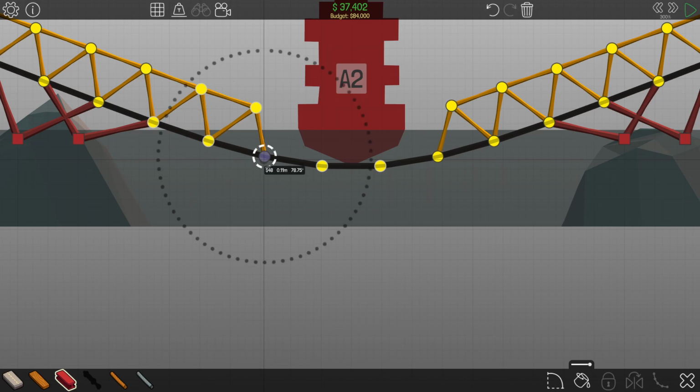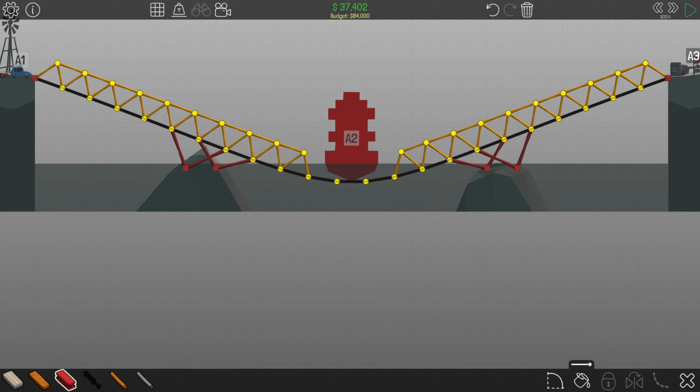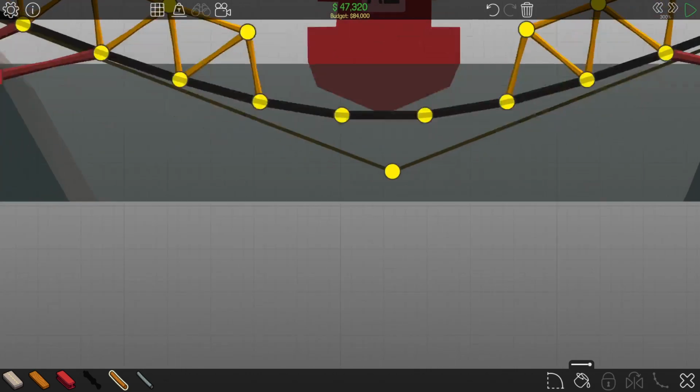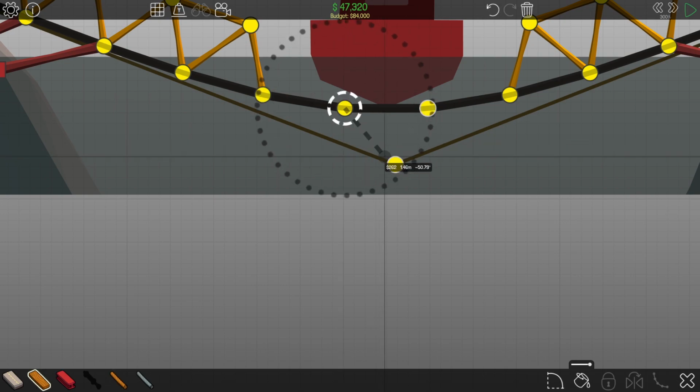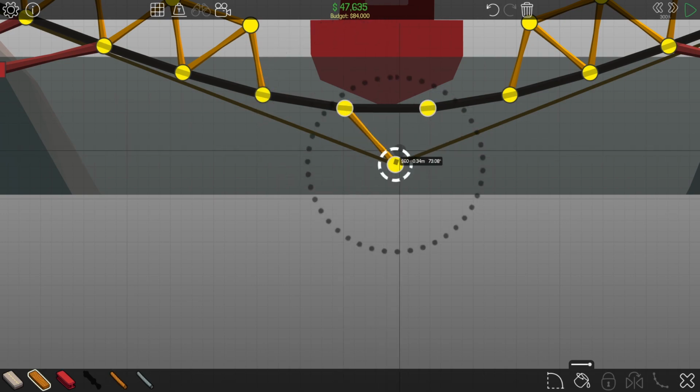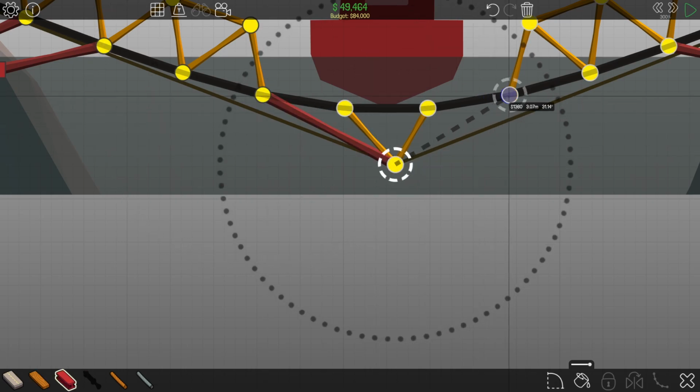Anyways, let's do a construction which goes under the bridge, under the ship. How do we do this the best way? I have an idea, but I don't know if that works. I heard about this type of support. If this version doesn't work, I can build an alternative version. I already have an idea for that.